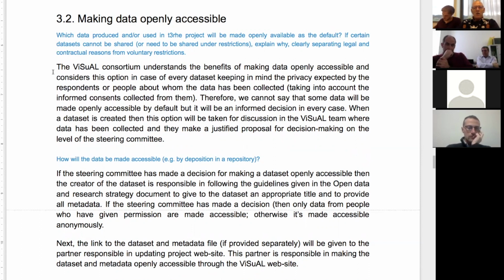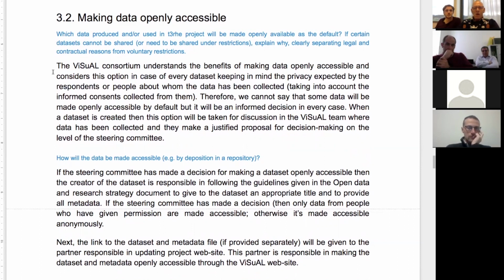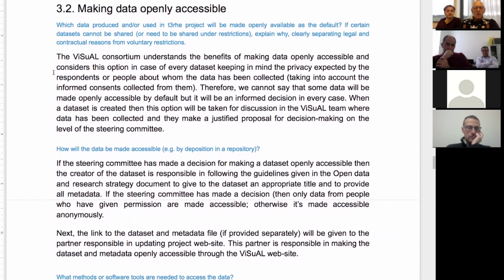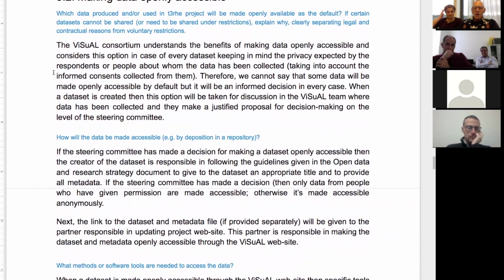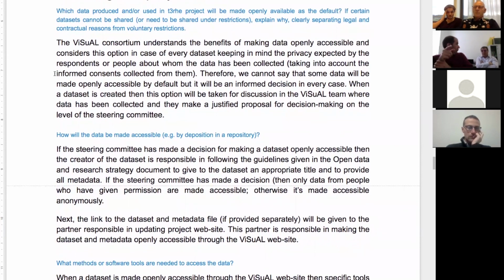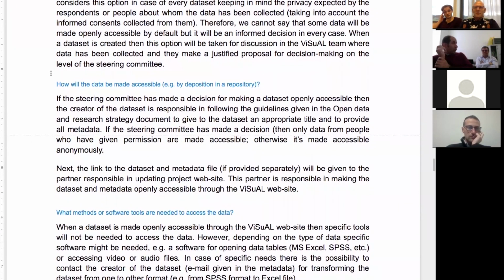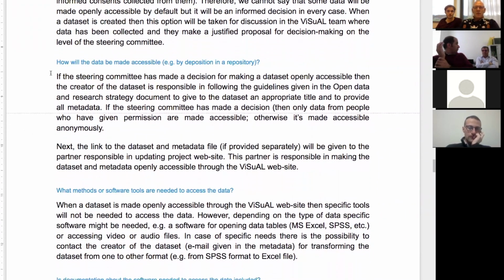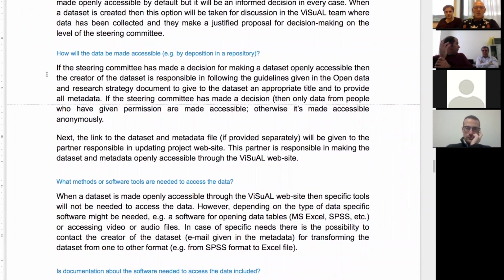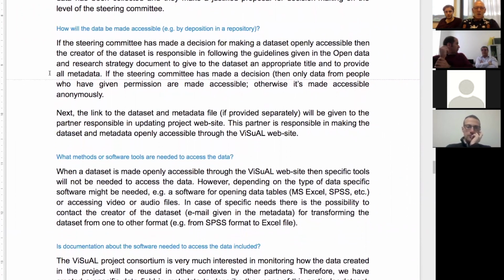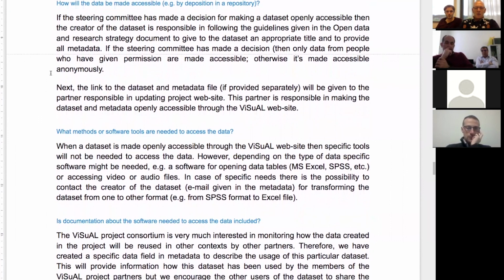If it is not allowed by our respondents, then of course we cannot do that. But we try to explain why there is a special value in making it openly accessible, so that every other person can also use this data in making important conclusions in educational sciences.